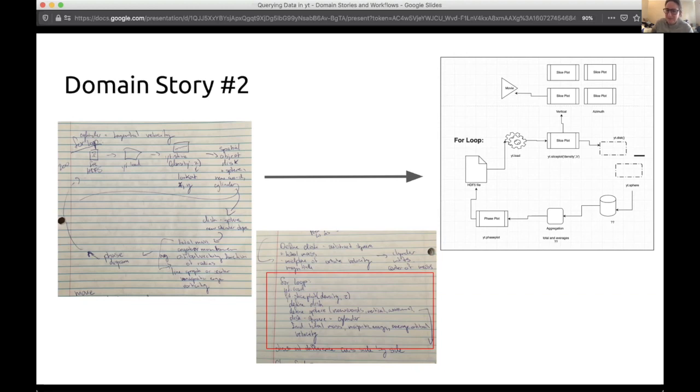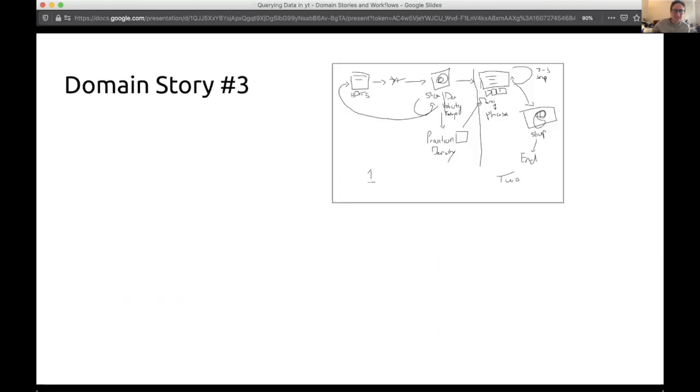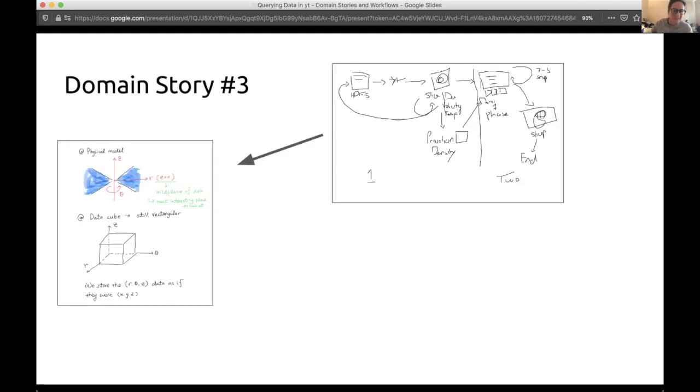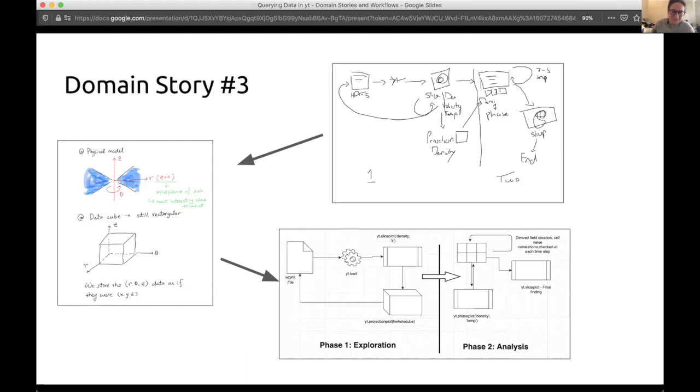So, but they put this all in a for loop, and they said they did this about 200 times. The third example is someone that also looked at star formation. We had to do this over Zoom because the pandemic was taking over at this time, so the drawing looks a little different. They also gave me some results of how they thought about the data when they were processing it in YT. And you can see their story looks similar, but a little different.